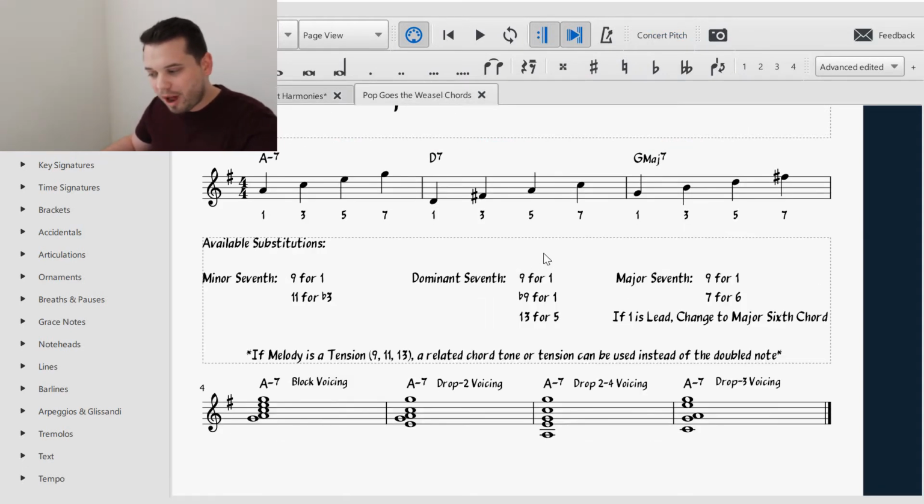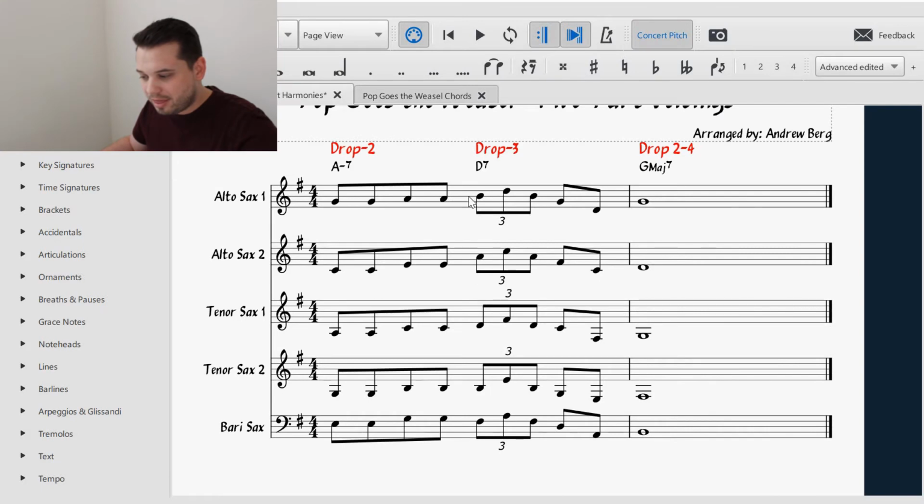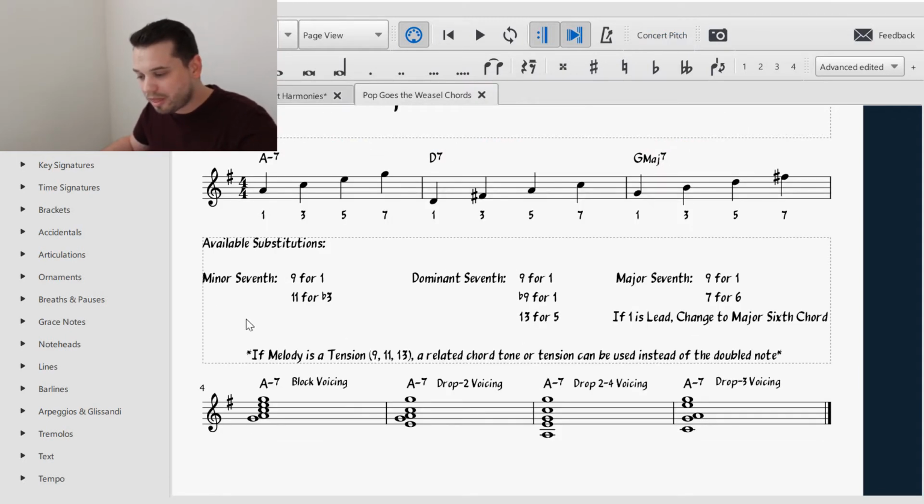Now there's one other thing I want to mention really quick on this dominant 7th chord. This note right here, the B's, as well as the G right here, are both what they call tensions. That means these are not chord tones, these are extensions of the chord. This is the 13th, this is the 11th. With that, there's this other note right down here. If a melody is a tension, meaning a 9, 11, or a 13, a related chord tone or tension can be used instead of the doubled note.